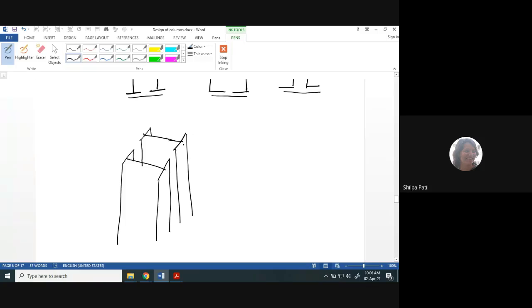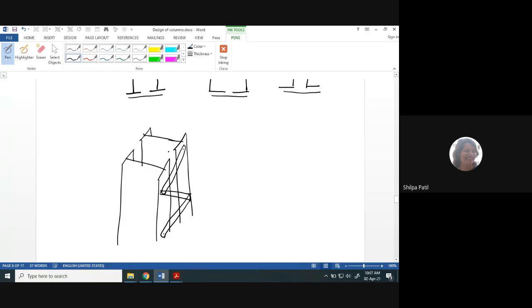And then these two columns are connected to each other by using a certain connection process. I am right now showing here a lacing system. There are two ways to connect these columns to each other. To make the two sections work together, because otherwise these two sections will not behave like a part of a single column. When we connect them together, this will act as a single column only. When we are not connecting, these are two different columns.